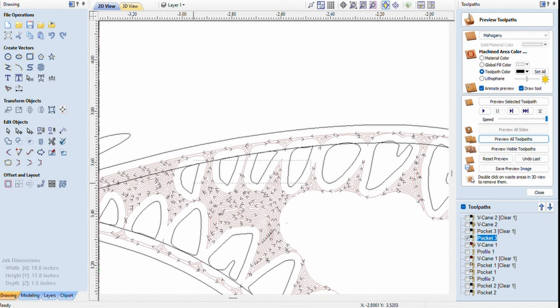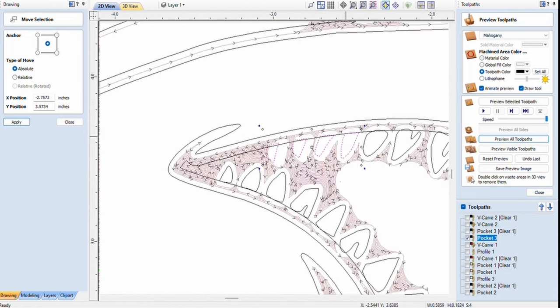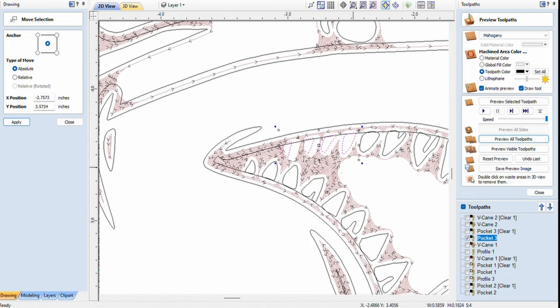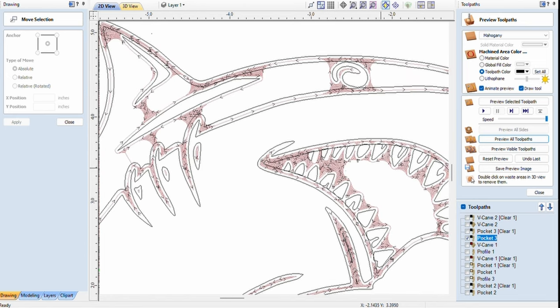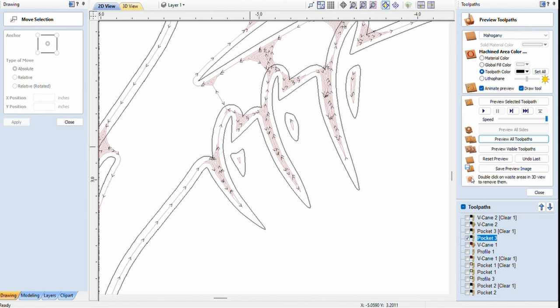Quick tip here, I have four teeth that I want to make bigger, so I'm going to highlight them real quick. Click on Move Selection, hold Shift, and that way it will drag them out evenly to the size I find appropriate. The reason for doing this is I noticed, in the rendering, the teeth that are this small are actually just way too small. So this is how I altered the teeth to make them slightly bigger and more pronounced. That way these teeth will be more pronounced in the given toolpath.